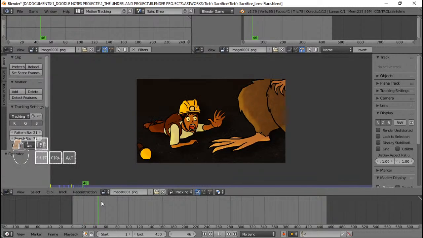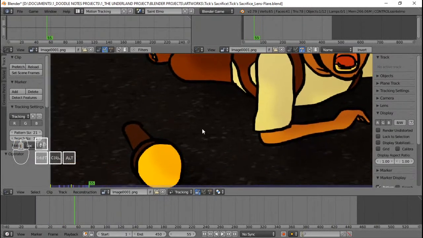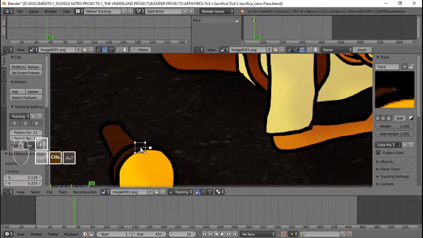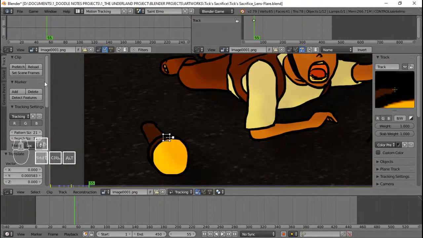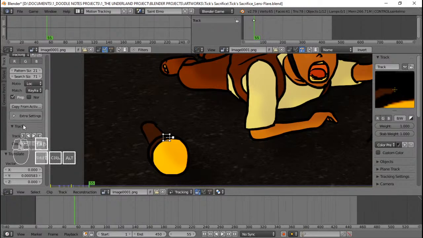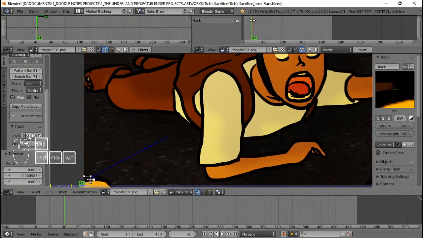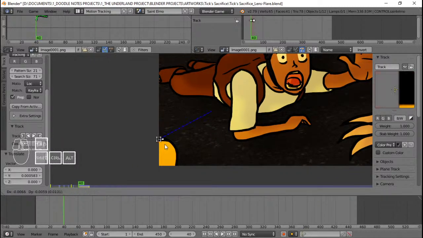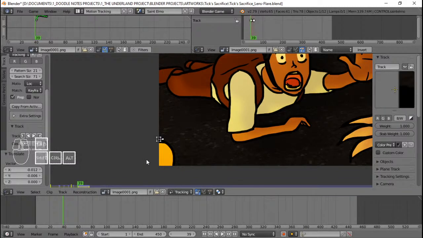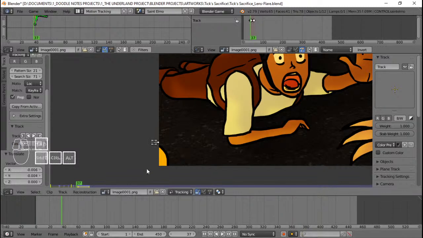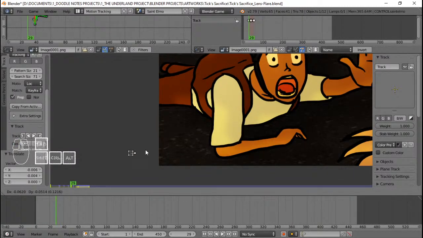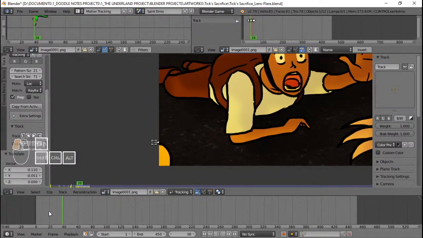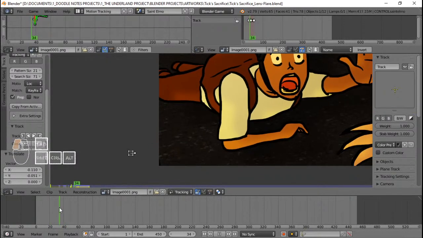And I'm just gonna start tracking the flashlight here. So I'm probably gonna track this corner right here. And just do some tracking. Probably a very janky tracking too. So I'm just gonna move this manually here. That's a huge jump right here.